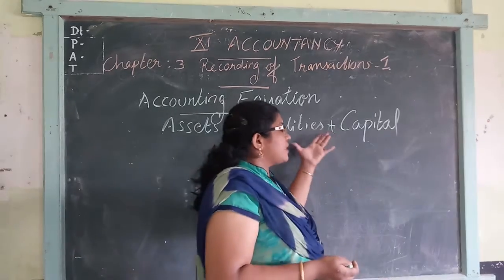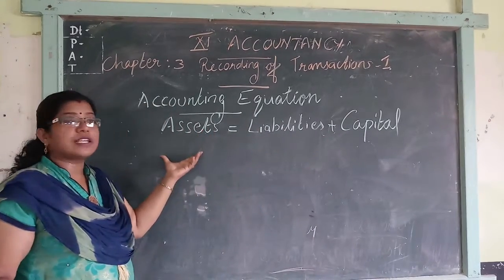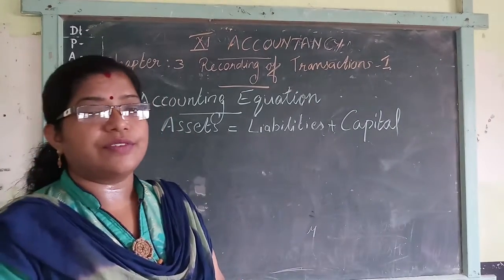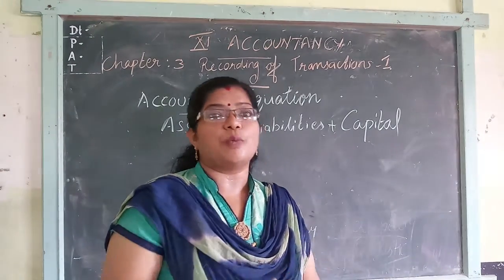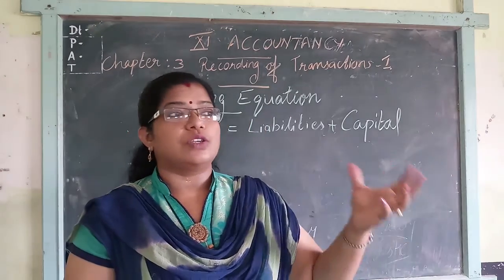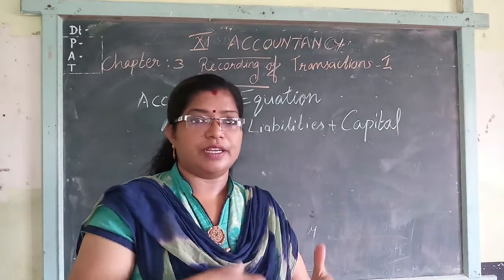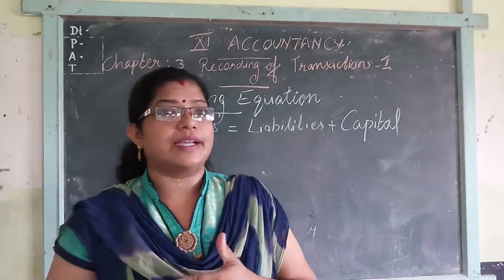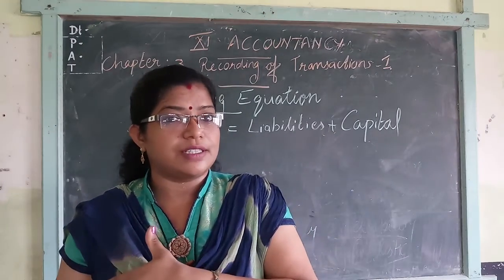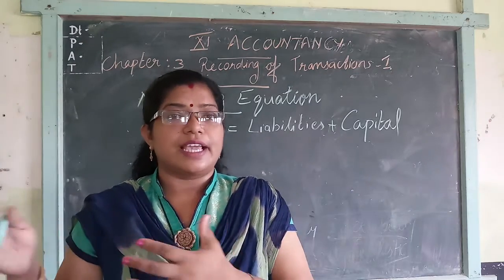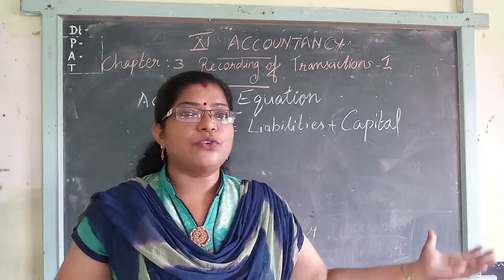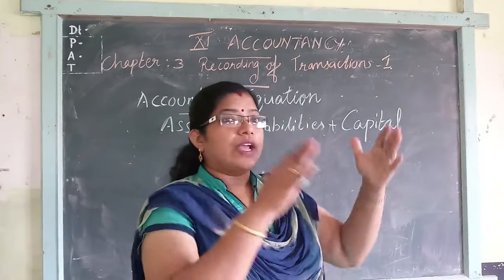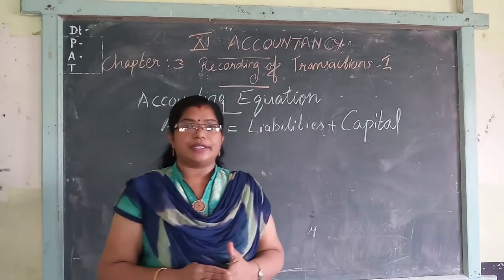Liabilities also have two types. For assets I told you there are two types, current assets and non-current assets. Current assets we can use only in a short period, maximum one year or within the operating cycle. Operating cycle means: we purchase raw material, the raw material is converted into finished goods, the finished goods are sold in the market, and if sold on credit, we collect the cash only after some period of time. This full process covers a certain period, and the long time we take for this entire process is called our operating cycle.